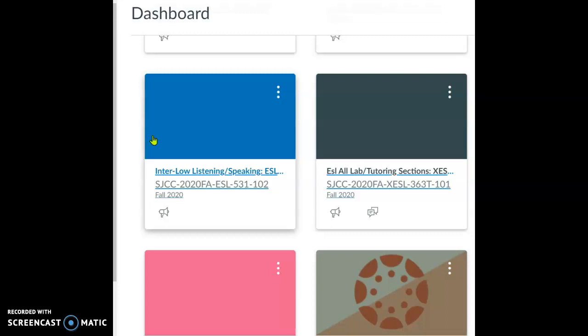If you are taking any other lab section, it will probably be called ESL 508, which is another lab section. Either way, that other lab section is different from this one in that lab section is just for people who are taking classes that are similar to yours, and the instructor for that lab section, there's only one instructor there, and the instructor will post suggested activities for you to complete for that lab section.